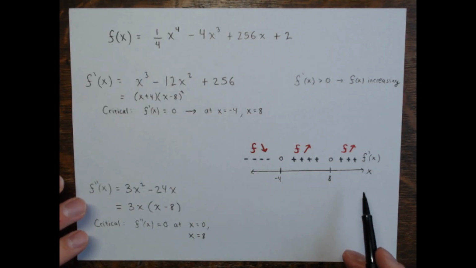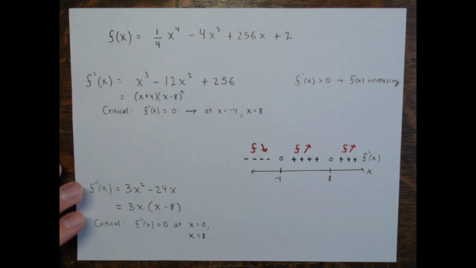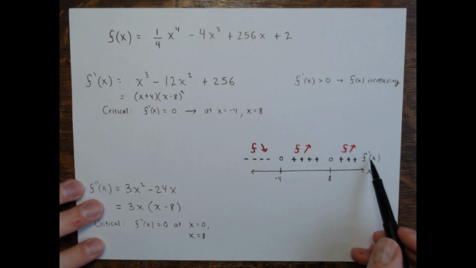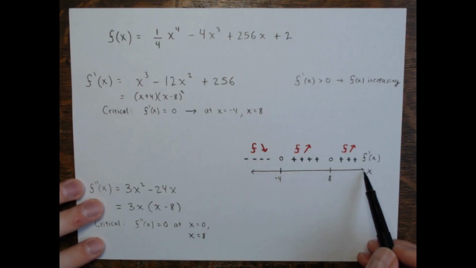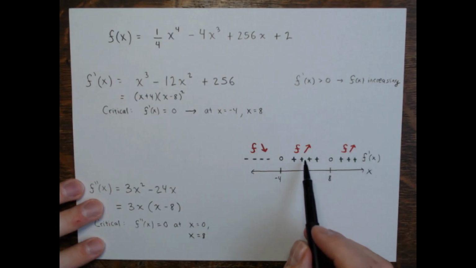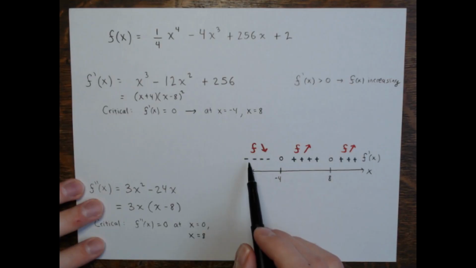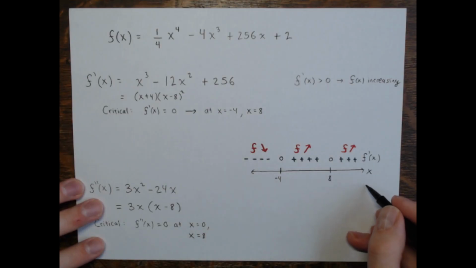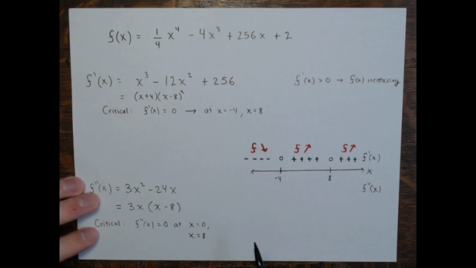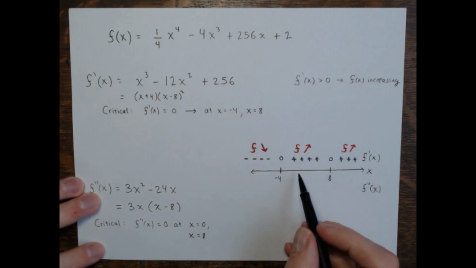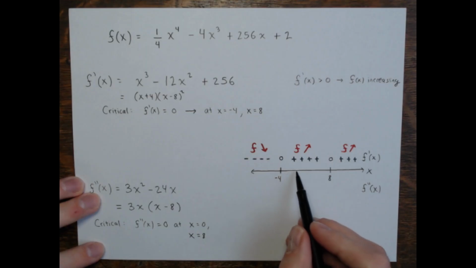All right, so back on the number line, instead of making a whole separate one, the number line represents possible values of x, possible inputs. Above, I put the values of f prime, where that's positive or negative or 0. And then below it, I'm going to put the possible values of f double prime, right? So below this, I'm going to put my f double prime values. So at x equals 0, just make sure they're in the correct places.